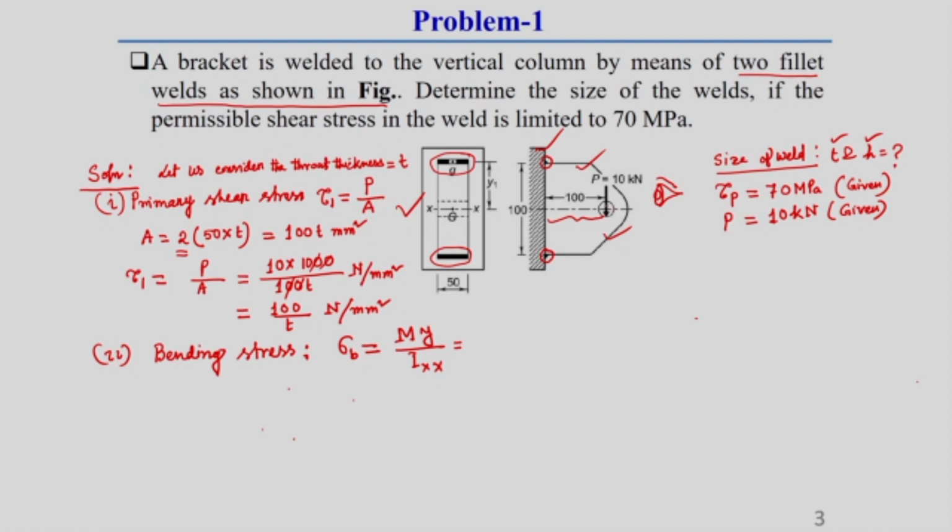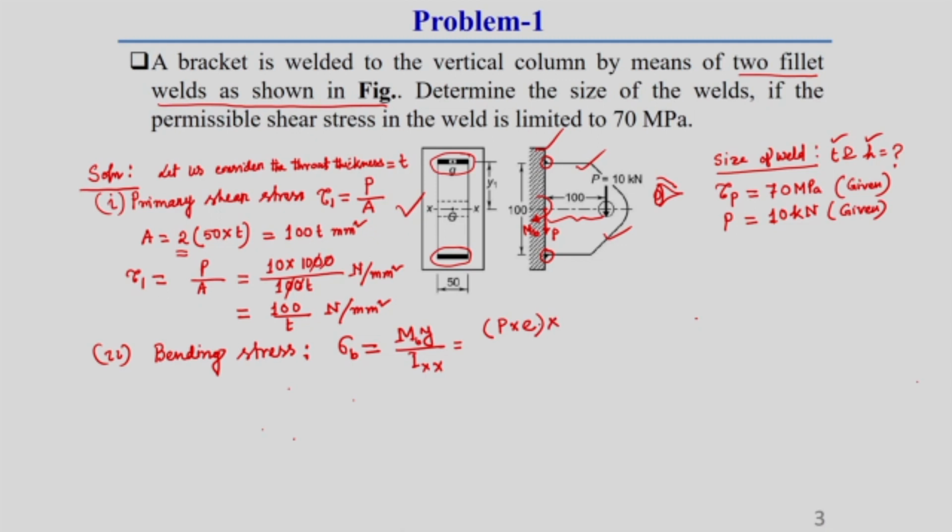So, once we shift this load, at the location where we are shifting it there will be a similar force P and there will be a couple. Here this couple is the bending moment. Why is this a bending moment? I have already explained this in the previous lecture, so I am not going to discuss it again. So, here this M B is the bending moment, equal to this load P into the eccentric distance E.